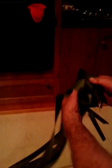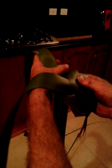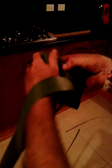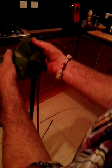So I'm just going to quickly speed this up. So I'm just doing that basic pattern of the far left comes under, 1, 2, 3, far right goes over the top of that one there comes under. So I'm just going to build this ball all the way up, and once you've done it a couple of 100 times, you can get it quite quick. Each time that you get it together, just use that opportunity to pull it nice and tight, keep it clean.